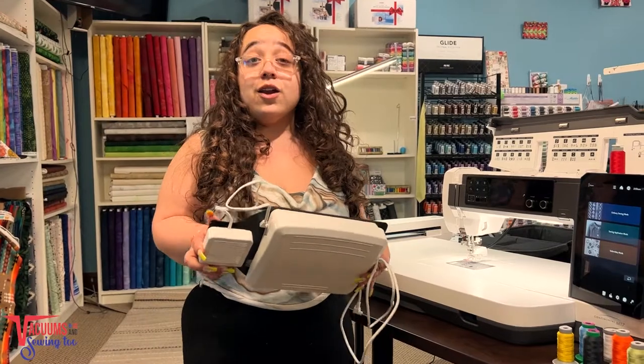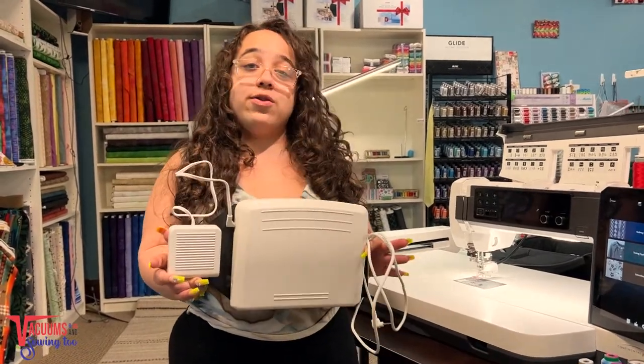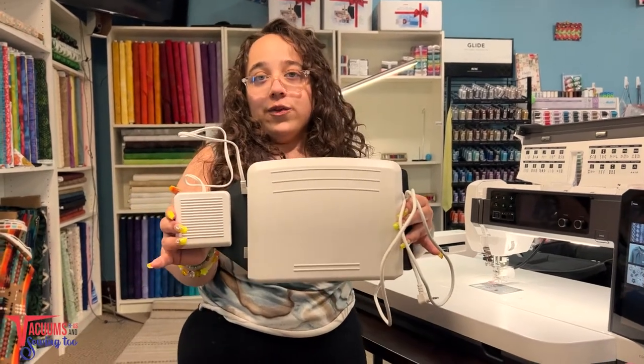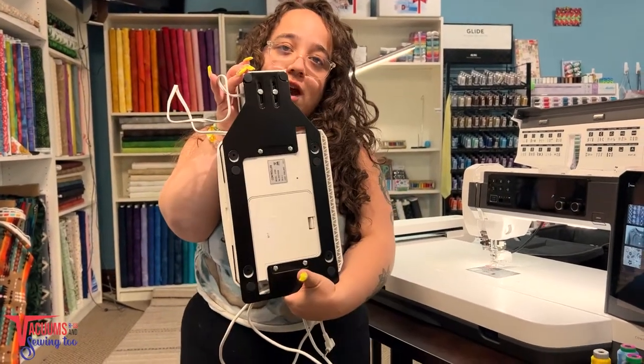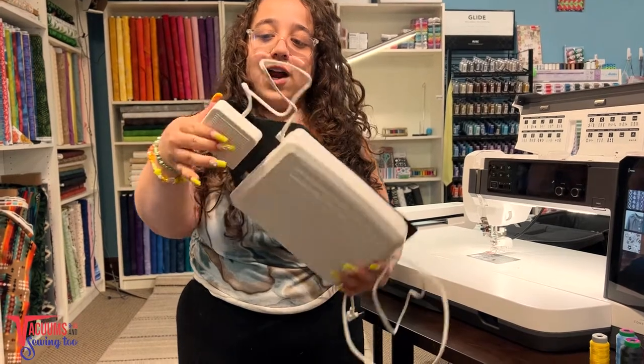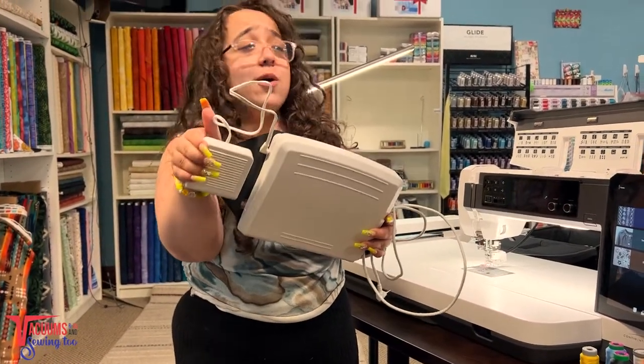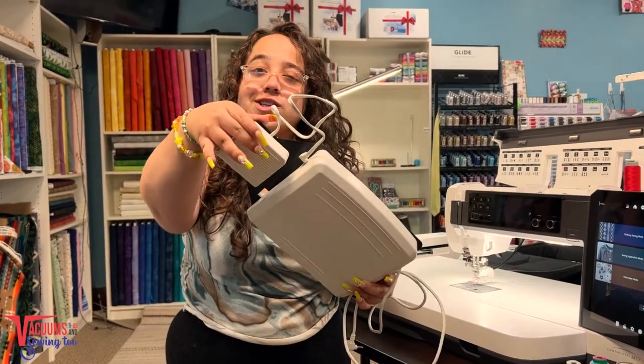On the M17, you have the ability to sew with or without the foot pedal. But for those of us who like our foot pedal, this is what you're gonna get with the M17. It does come with a slot, so you can make sure it stays nice and steady on the ground. It's also going to come with your cut thread button right here. So if while you're sewing, you really need to cut your thread, you can just hit that and it'll cut it for you.